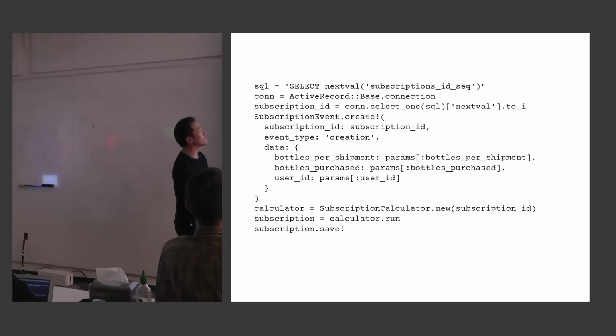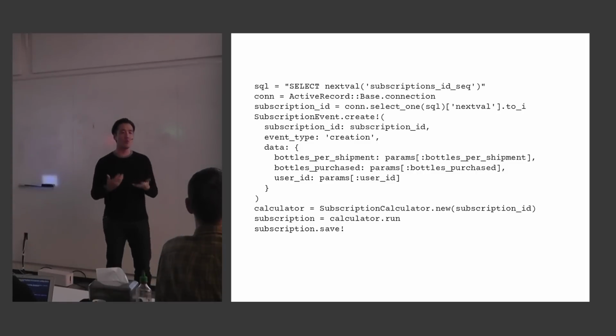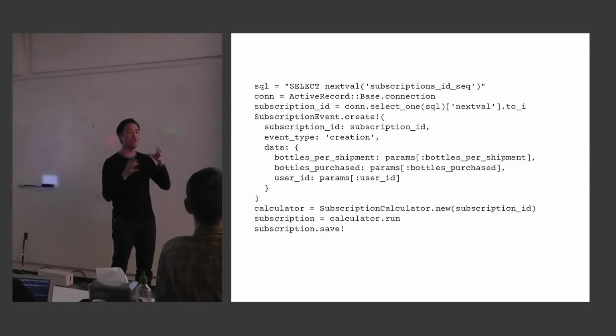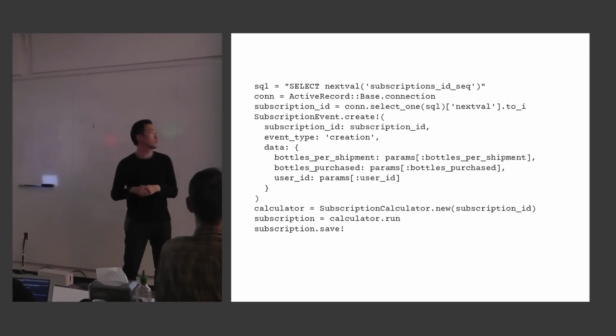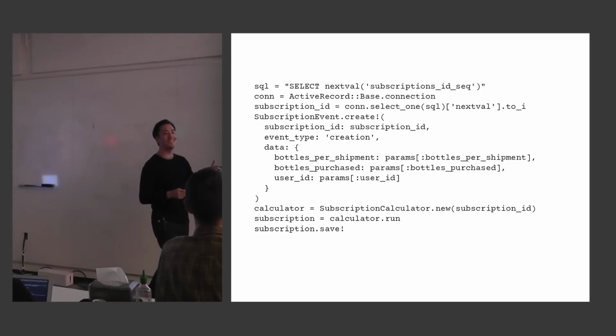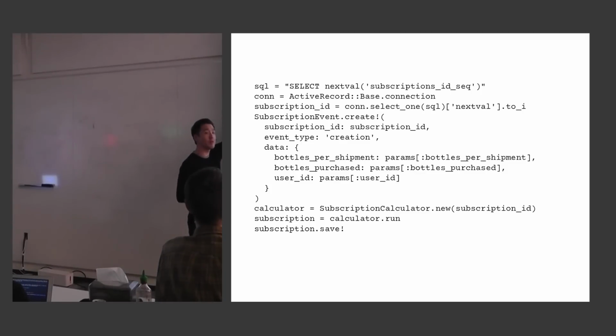It's really not that. It's really just that it's conceptually really weird, I think, to have the creation code be so delicate. I feel like that code, which I got to work the first time, was just not very resilient. It would have been really easy to get it wrong. It would have been really easy for someone else to come along and have to do a different kind of creation and get it wrong. So this is actually much more robust. You get an ID, so the first 3 lines are weird, but once you get an ID, a lot of this I think is much simpler. You have to wrap your head around the concept that this ID might not exist yet.